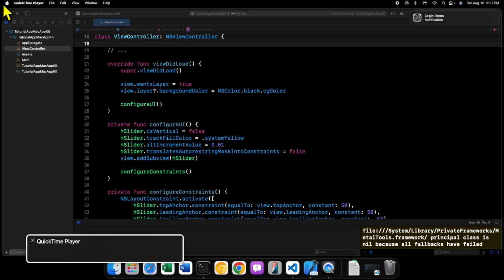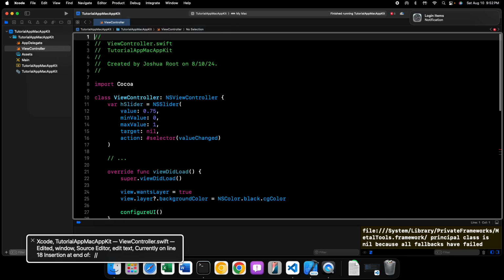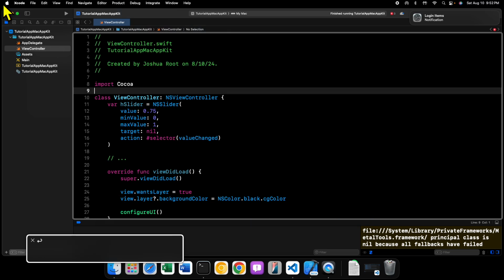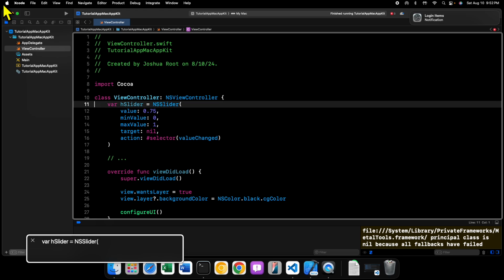So what I have to start us off with is in Xcode. If we go to Xcode here, and we go up to the top of our file, inside of our view controller, I have a slider called HSlider for horizontal slider, and this version of the initializer is taking in a value. What value is it currently?